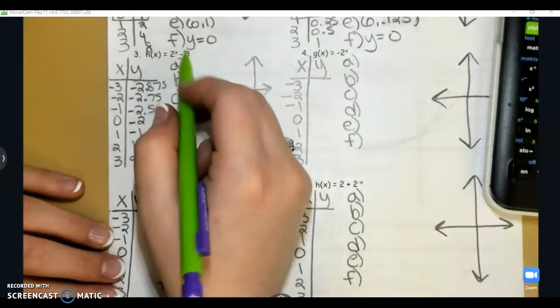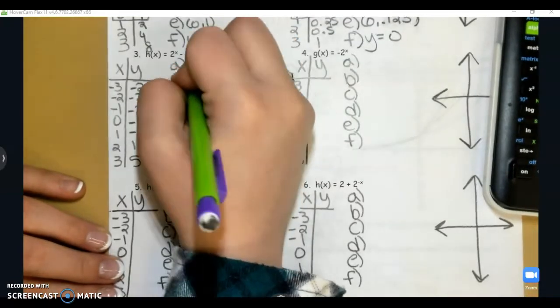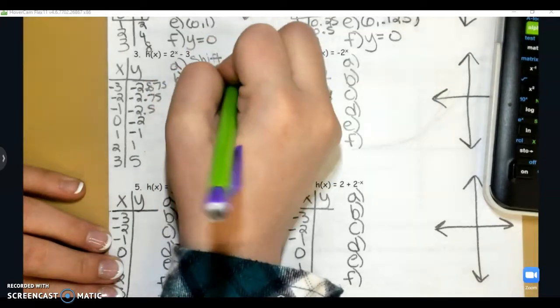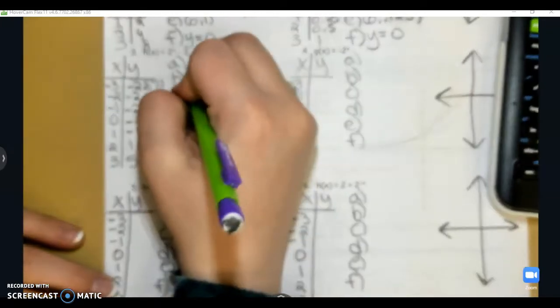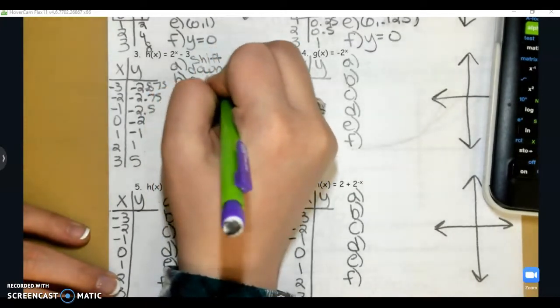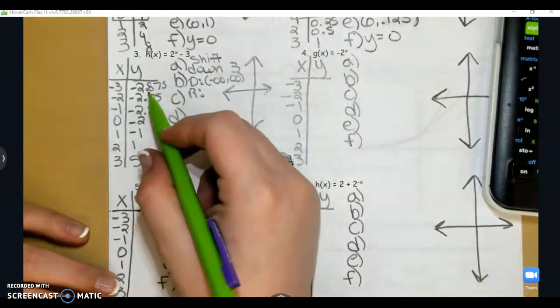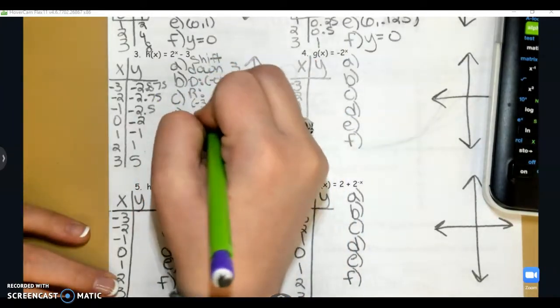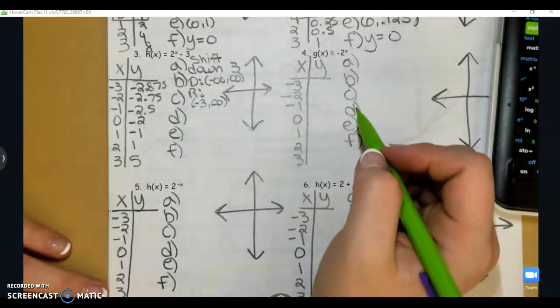So if you already recognize that this is actually a vertical shift down 3 units, you would be correct. When it's outside, we are shifting down 3. So our domain has not changed, but our range has. Our range is now going to be from -3 to positive infinity, borderlining -3 and just getting bigger and bigger.